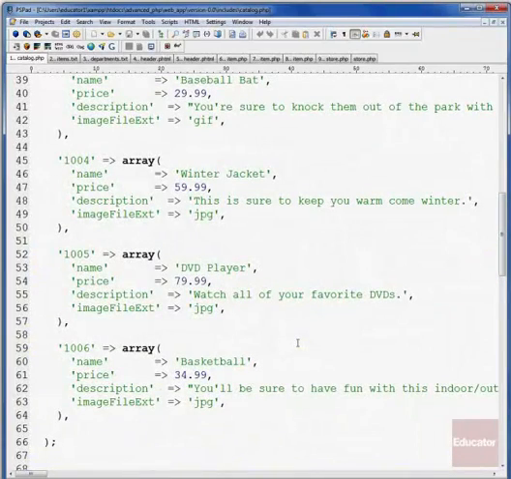Now, basically, what we do is we include this file in all of our scripts. So, let's say, for example, we had a larger store with 1,000 items in it, that means we'd be including this file with 1,000 items into every page that we load, and that can consume a lot of memory and really slow down our application, and it's not very efficient. Additionally, every time we want to add an item to our store, we actually have to go and update this PHP code, in this case catalog.php, which would typically require a web developer to do.